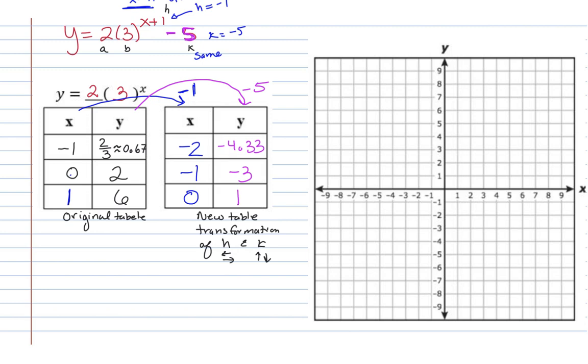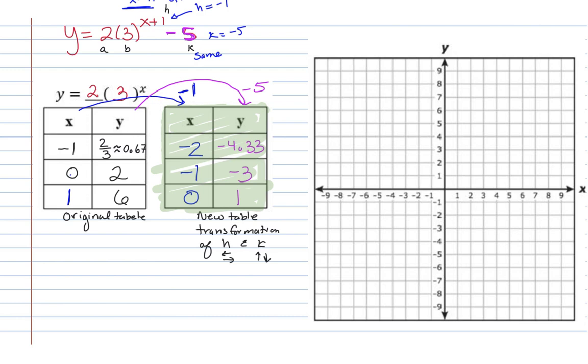Okay, now this is the table that you're graphing. These are your points. These are only 3 points. This is all I'm asking. They might ask you to do more points. That means you get more numbers on the x side, get some more negative numbers, get some more positive numbers, depending on where your graph is.